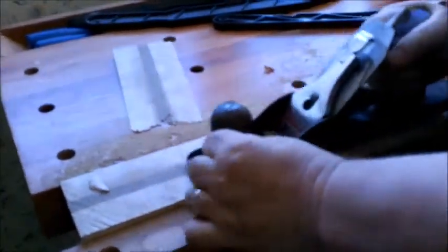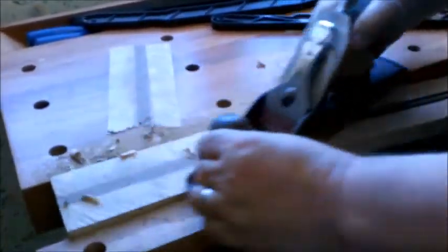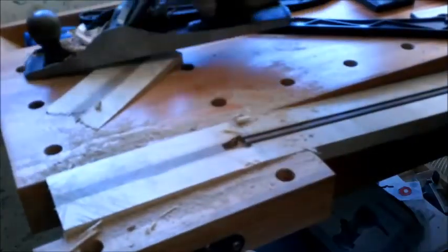This was the first time I got to use this plane and it performed well. My desk, my bench is a bit rickety, but that don't matter. It's holding it nice and square and the plane is performing brilliantly. Only cost me £23, that plane, on eBay. So obviously I'm well chuffed. Now all I've got to do is learn how to sharpen it.